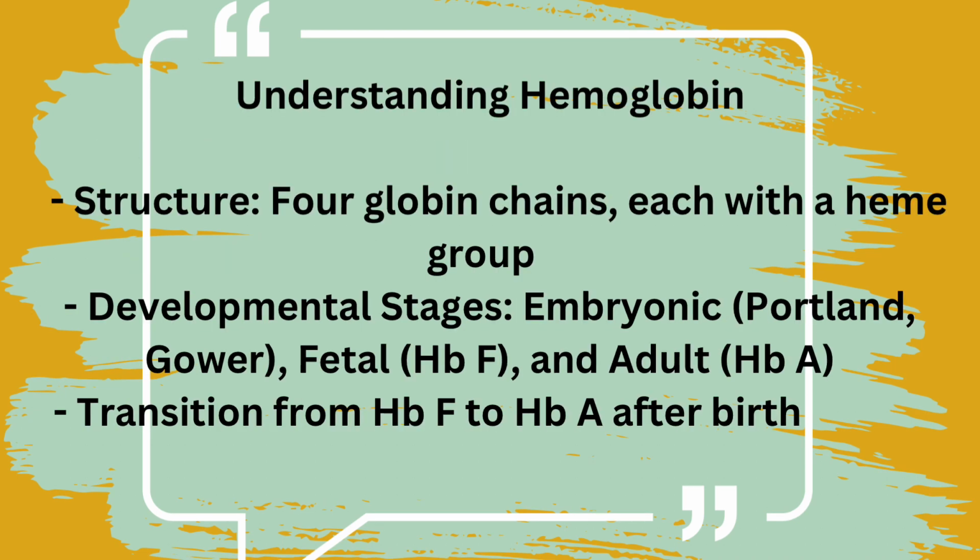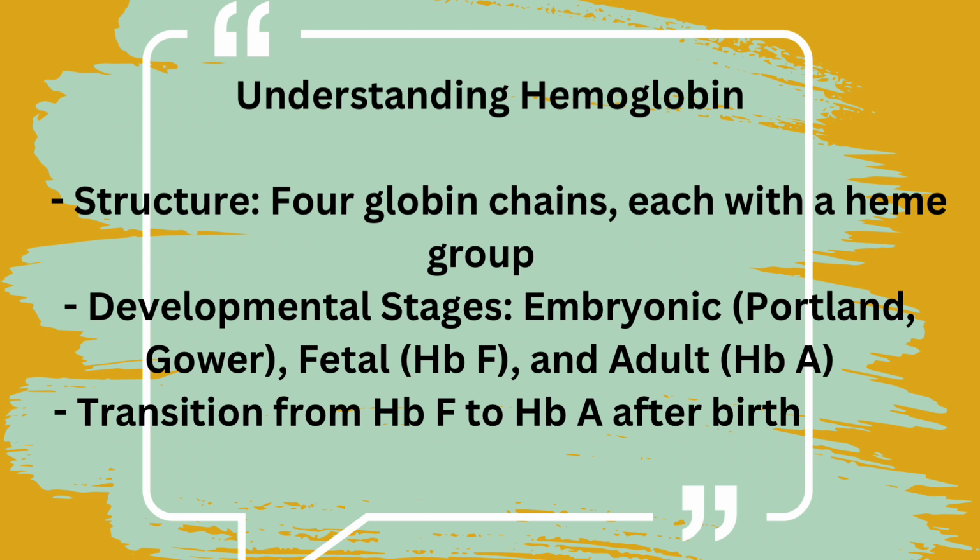Hemoglobin molecules are comprised of 4 globin chains, each holding a heme group. During different stages of human development, these chains vary. In early fetal life, embryonic hemoglobins such as Portland and Gower are present. By late fetal life, fetal hemoglobin, or HbF, takes the lead. HbF uniquely adapts to capture oxygen from the mother's blood, a critical function before birth.